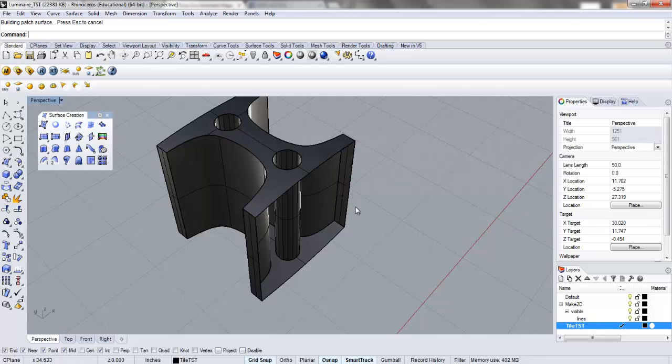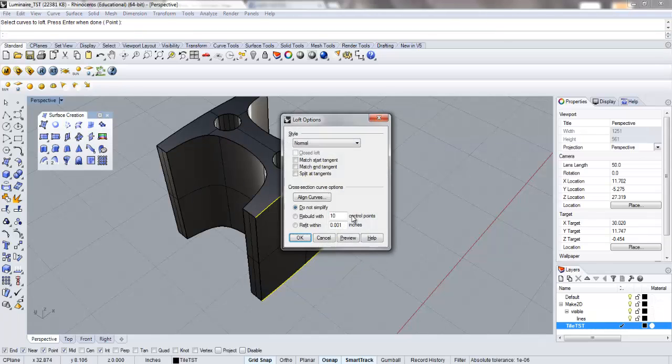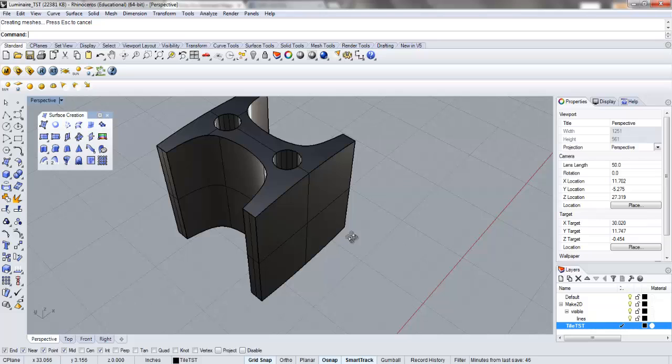The other way we can do this, if we know that we have straight edges, like this was a straight extrusion, so we know that that's a straight edge, we can loft between edge curves. So I can create loft between these two guys. When you loft, you need to select to the closest edge of the curve, hit enter. And you can see that that generated a nice clean surface.